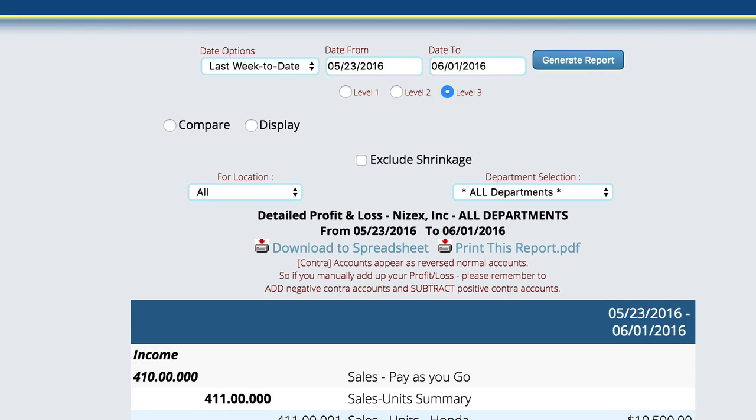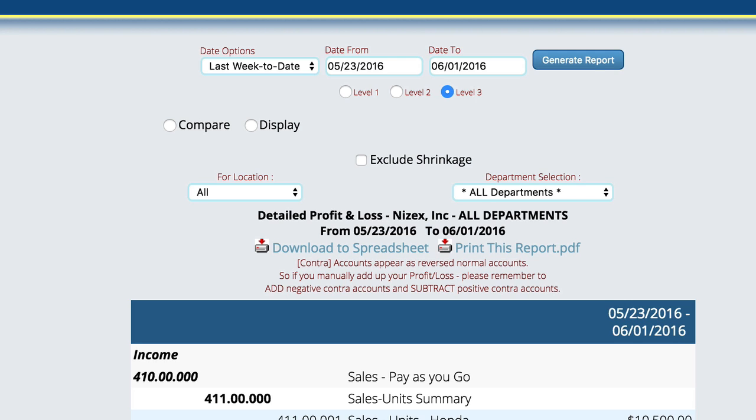So the first thing we're going to talk about here is what exactly is a P&L, or profit and loss. This is a report that is extremely useful that probably is not run nearly enough in a lot of the different companies that use Lizzy. So the profit and loss, there's two primary reports that any business owner, bank, or finance institution would want to see related to a business. And one of them is the profit and loss.